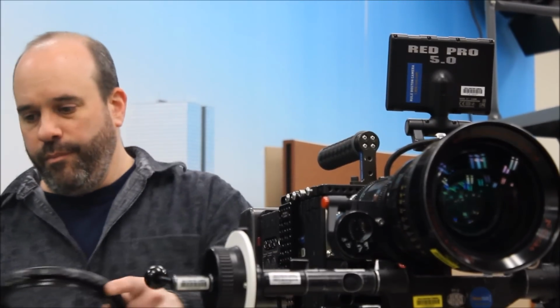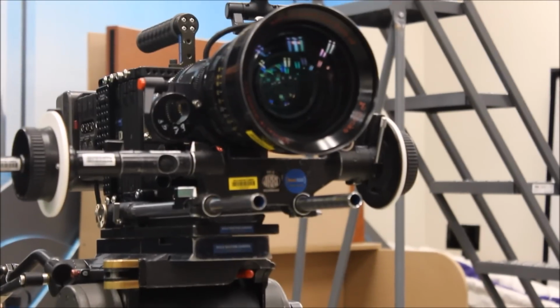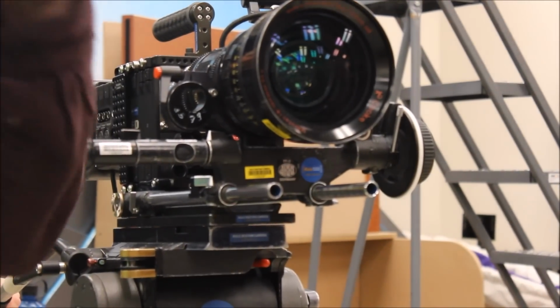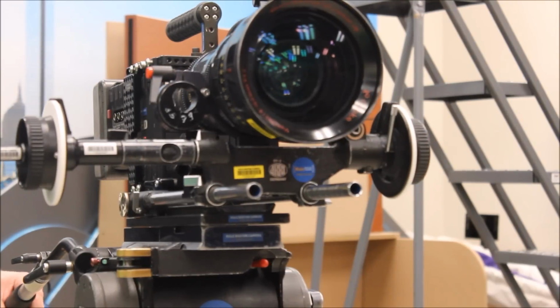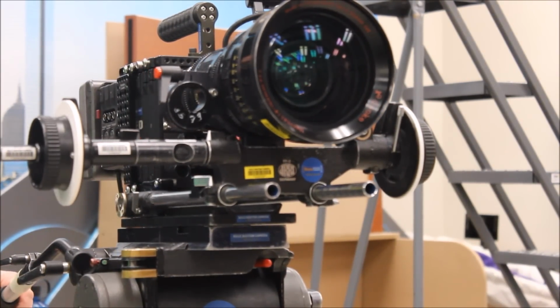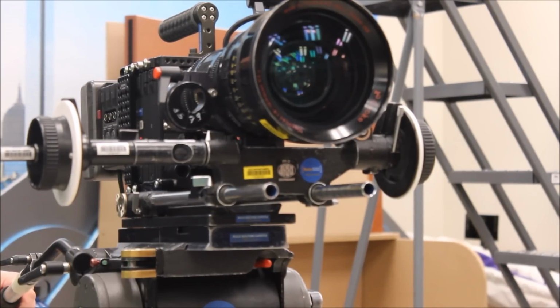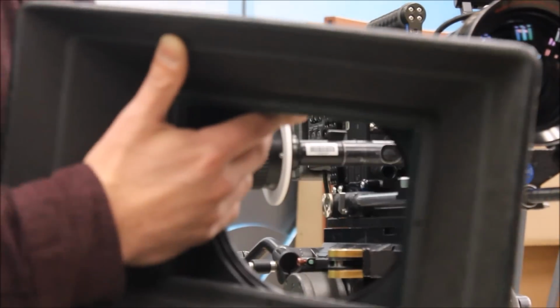So like the follow focus, this is sliding onto the rails, and not clipping in. We have a reflex ring that will go on the back of it. This fits this lens specifically. So this is going to cover the gap between the edge of the lens and the edge of the matte box. That way light that's from behind camera or bouncing off of a filter won't get trapped within the matte box and cause glares and cause flare and everything like that.